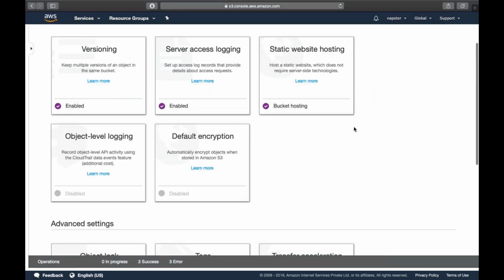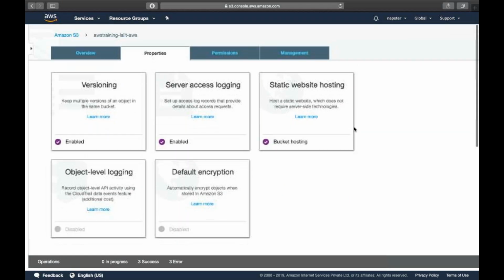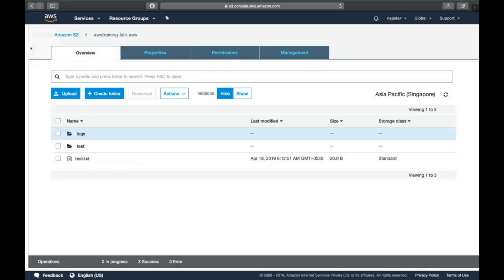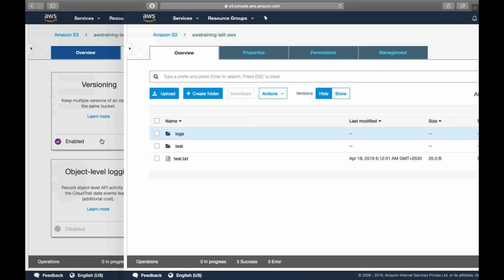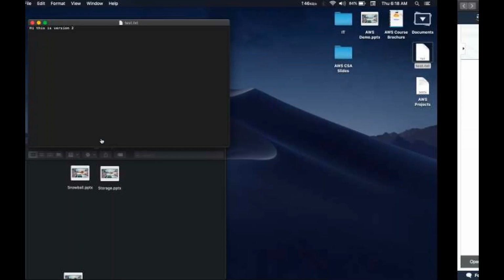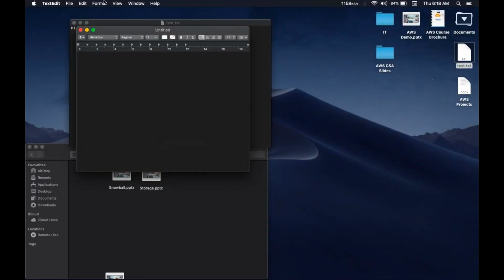Now we have said that the path to my web hosting is index.html, but we don't have any index.html in our data. So what we'll do is first create an index.html page. Do you know the basic format of an index HTML file? The HTML tags and then body, heading, right? Title, yes.